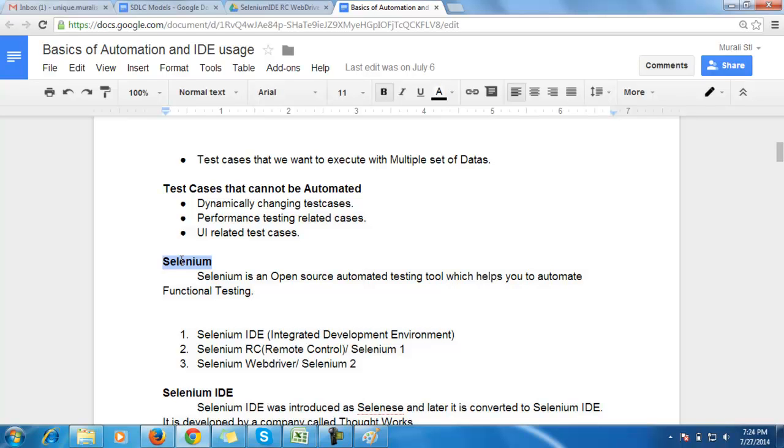But even though, why is Selenium famous? Right now in the industry everyone is using web based applications only. Why? 90% of applications are web based. Before, everyone was using Windows based applications, but right now everyone is shifting to web based applications. Why? It's simple. Because a Windows based application means the application needs to be installed in your system. If it is installed in your system, the data and everything will be stored in your system only. If the software company wants to work on that application, or if there is any problem faced by the customer, what will happen? The software company needs to send a person to the customer place and then check what the problem is.